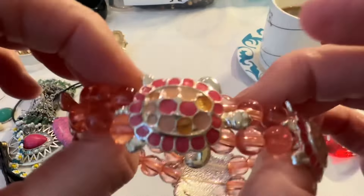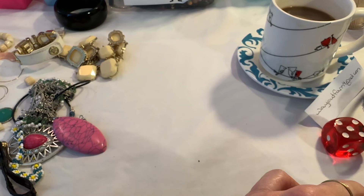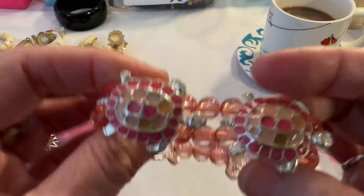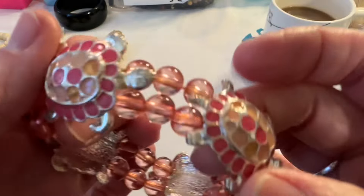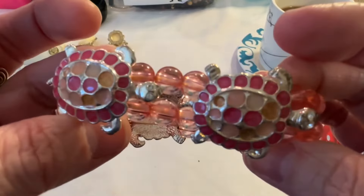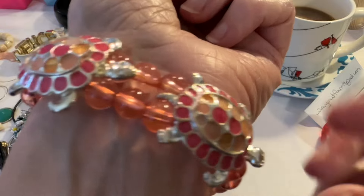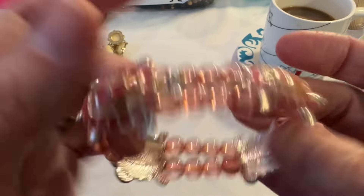All right, this one's cute — little turtles and pink stones. Let me check them. Okay, they just feel cold — they're acrylic. But the little turtles are cute and they have some enamel pink. Pretty cute — little pink turtles, or silver-toned turtles with pink. That's a cute little bracelet, stretch is good. Let's say five for that — that's a fun bracelet.